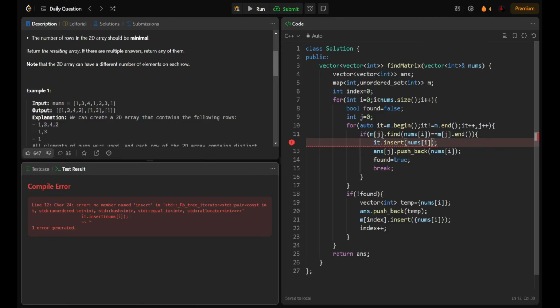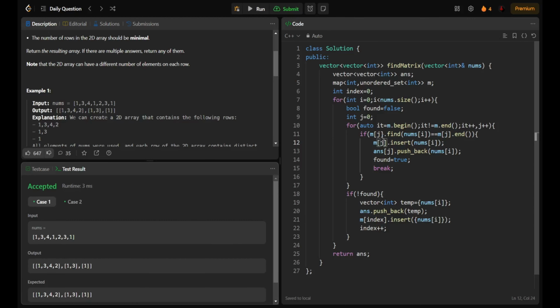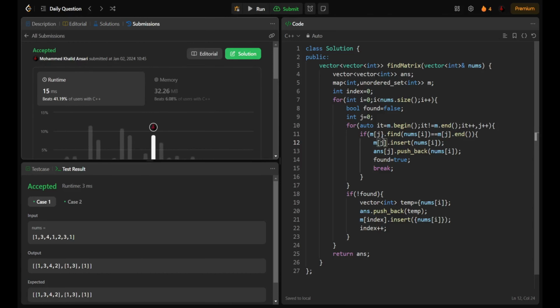Here also the same problem, we have to write m of j. Here it is running fine. Now let me submit the code. So it got accepted. So in this way you can solve the problem.